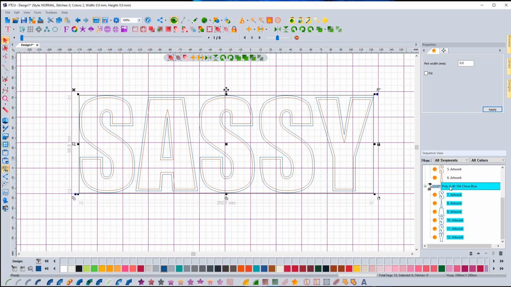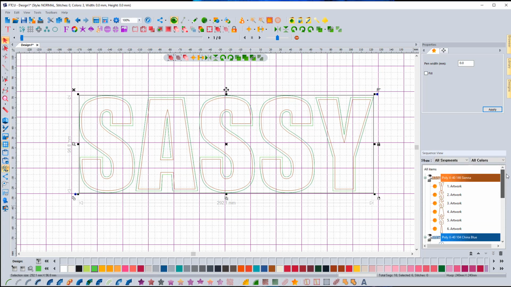Now, we're also going to want to have a finishing stitch, so we're going to have a third step, and that is going to be this exact same line will be the third line that gets sewn out. Okay, so it's going to be 1, 2, and then we need another one. So this we're going to just copy and paste. So right click, copy, right click, paste, and then pick a third color before you do anything else. That way everything is clearly delineated in colors, and we can go in and set what stitch properties we want for each piece. We're going to sew them all out the same color, right? We're making color stops here just to make it easier on ourselves.